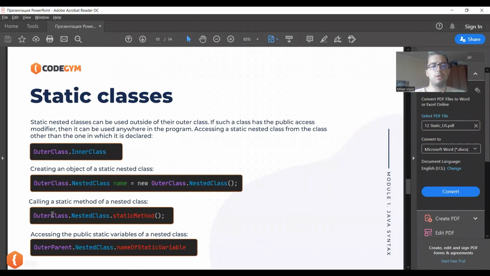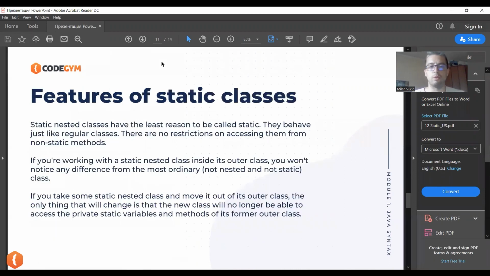So now let's check out the thing here. And of course, calling anything on this class is literally the same as calling it on a regular class, just the name will contain two words rather than just one word, you know. The full name will be this dot that, and then a method or a static variable and so on, you know, a variable or whatever you want to call on that, right? Maybe something else in the presentation, then we'll just move on to practice, you know. And here it just explains what I just said.